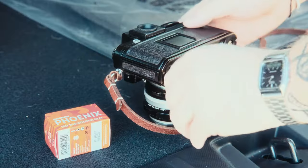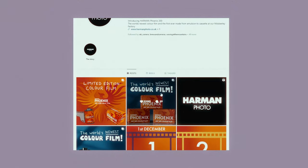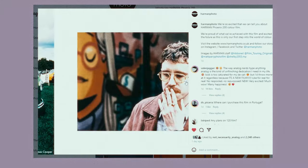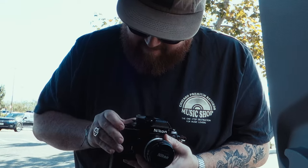I originally was going to bring my Canonette, but opted to use my pride and joy, the Nikon F2. Now just to be clear, Harman is not really Ilford, or Ilford isn't really Harman — they're all under the same umbrella, so to say. But this color stock is something all Harman, that the masterminds over in the UK have created on their own, in-house. And I'm excited to possibly have something new to shoot in my rotation.